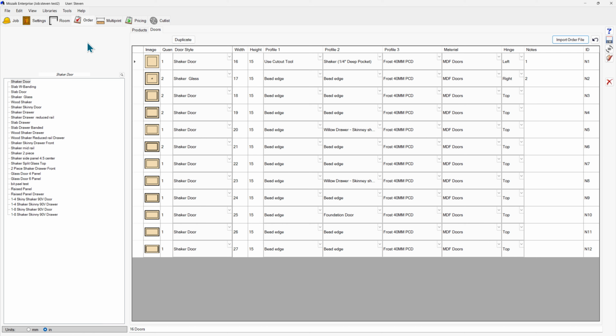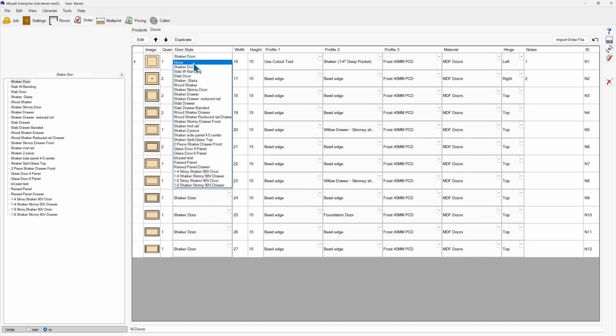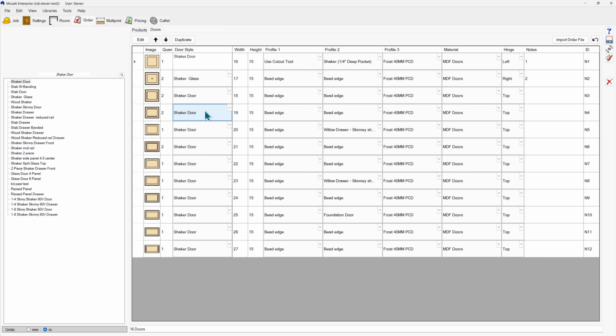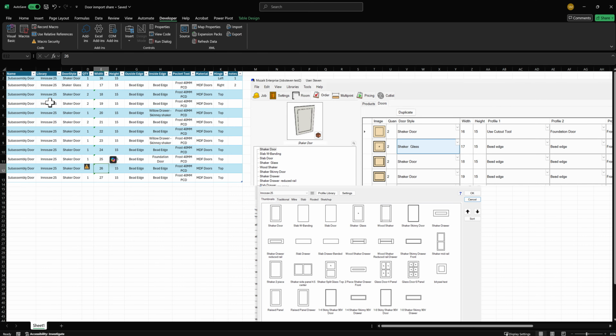We can change the names of these as long as they match something it's calling for. See, I have a shaker glass because we were calling for shaker glass in one of these. Anything you change in here will affect what pulls up in your import order files. So that's the most crucial thing, setting up this spreadsheet and then the source file.